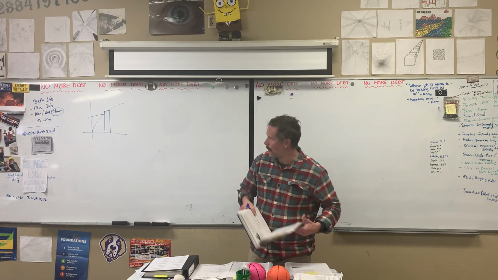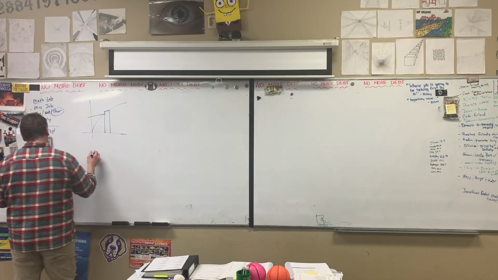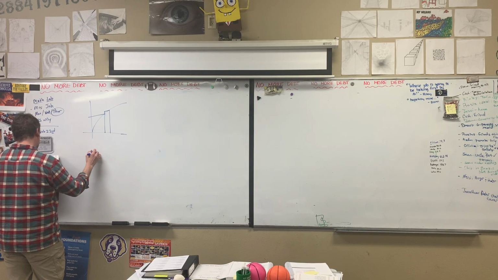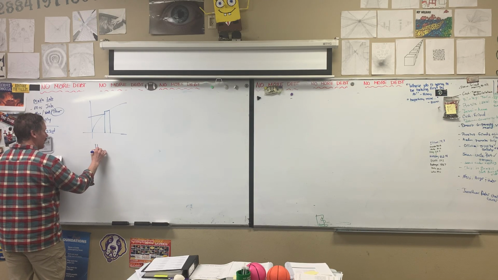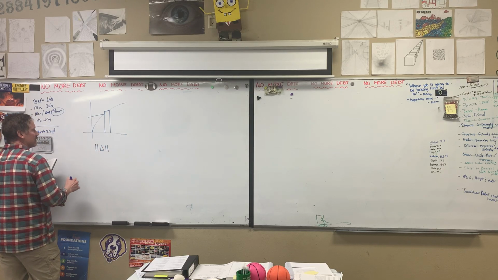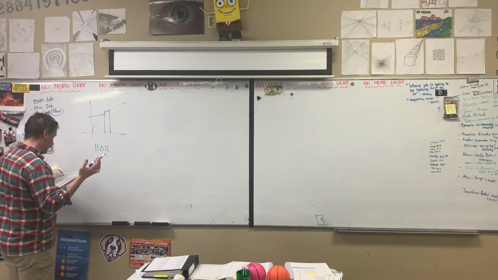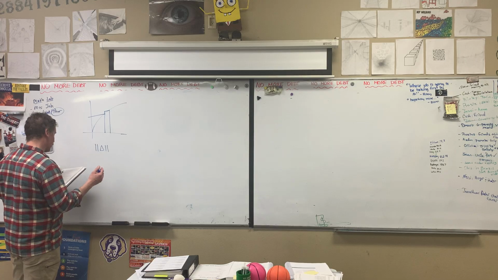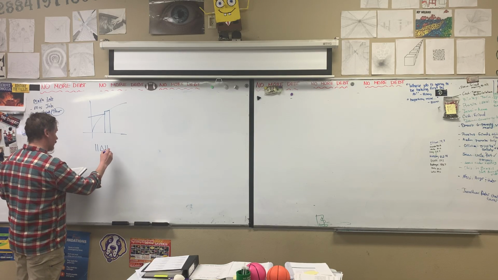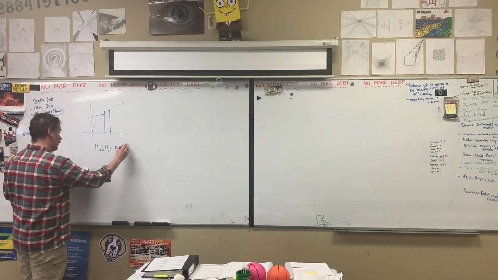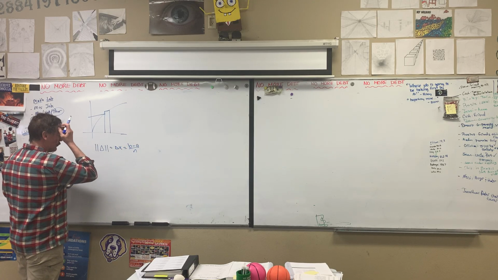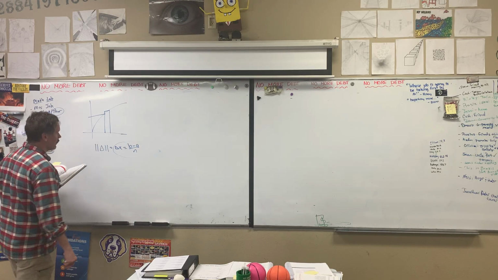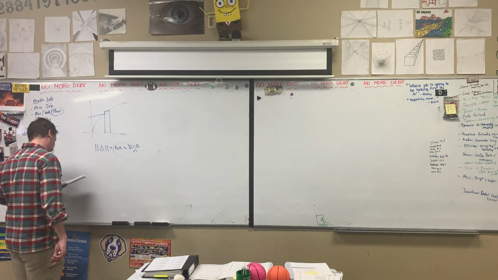Don't get too hung up on this, but I'm just going to write this up here. What they're stating is the largest subinterval of a partition, delta, is the norm of the partition and is denoted by this. So if you saw this, what that represents is the largest subinterval of a partition. And if it's regular, that's called the norm. If it's regular, then it's equal to delta x, which is what we've been doing, b minus a over n. So most of what we end up dealing with is the regular notation. So we're going to be dealing with what we've already been dealing with right there.